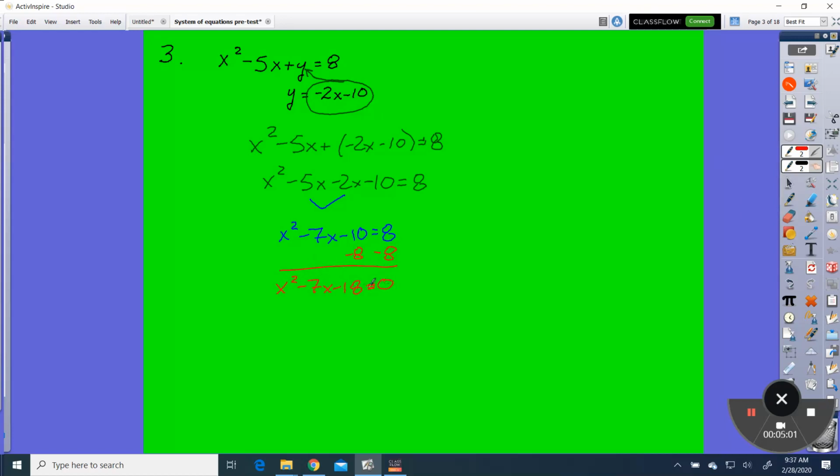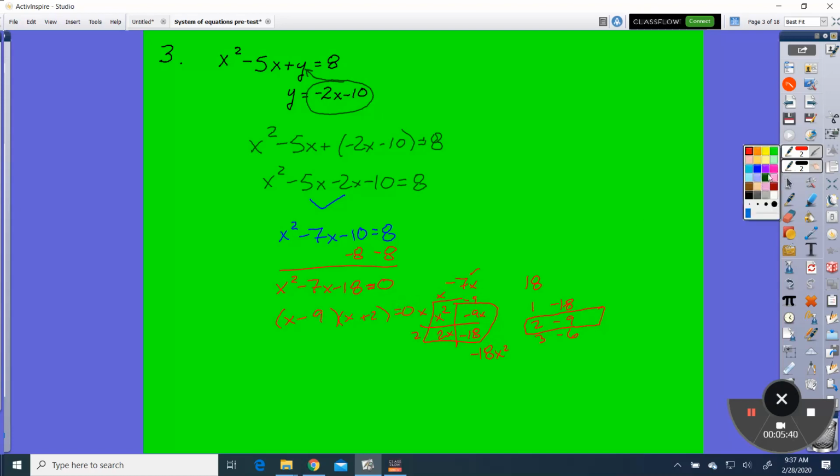And the reason we want to do that is because now we can factor it. Okay, the little rectangle thing, x squared, negative 18. So what multiplies to be negative 18 and combines to be negative 7? So 18, that's 1 and negative 18, 2 and negative 9, 3 and negative 6. Those are all my choices. But these two, if I combine them, make negative 7, which is what I need here. So this is negative 9x, this is 2x. So x times x is x squared, so I could put x times x minus 9 plus 2. So those are my factors.